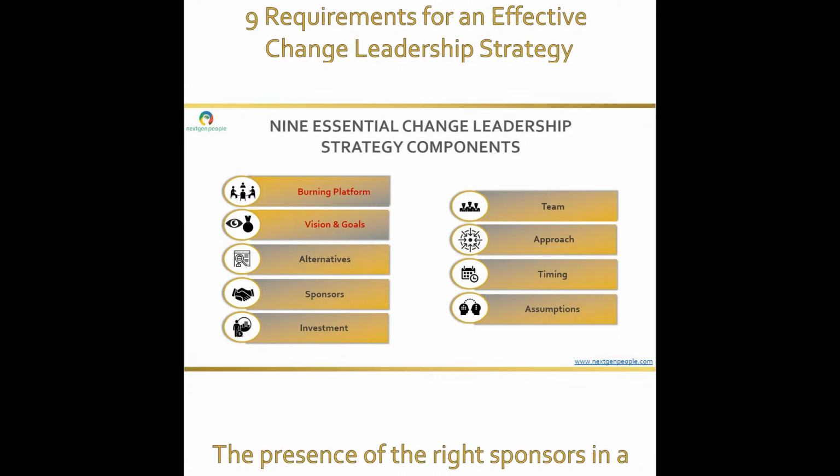The presence of the right sponsors in a change effort can and often will make or break the success of a change. Number 5 in change leadership strategies is the potential investment is very clear. So anyone who has led an enterprise-wide organizational change knows that the costs and investments required will fluctuate, oftentimes beyond the initial prediction. So this is why the agile approach is often so popular. However, when we do our due diligence, we can often be at least in the ballpark of what the cost will be. We want to ensure that those investments are aligned with the ballpark costs of what the change will require.